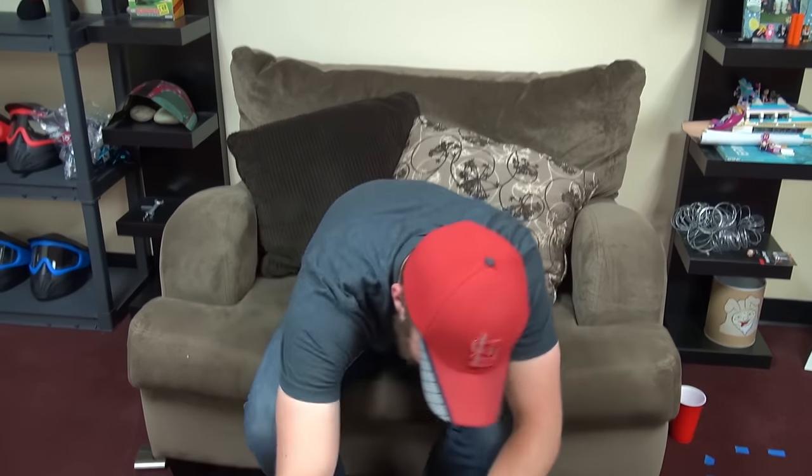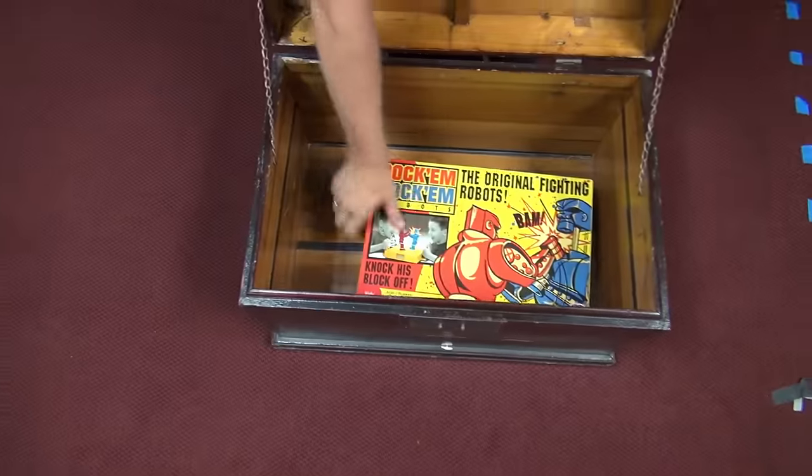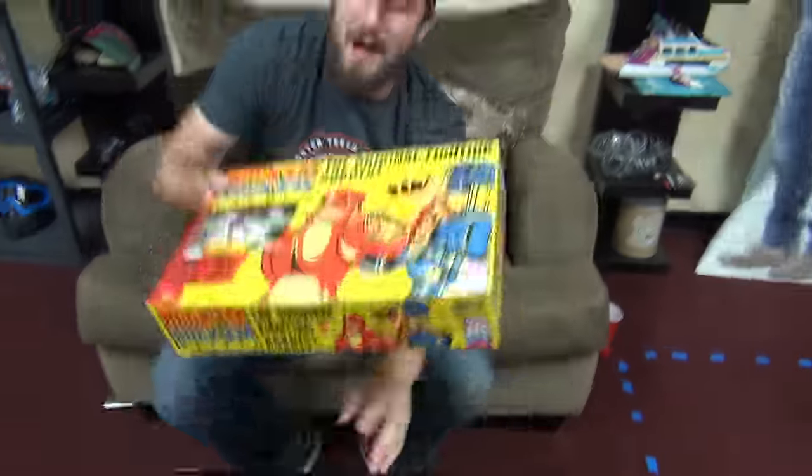Today is actually going to be really fun because we are doing the first retro toy. This is a treat because we're doing a retro toy. I don't think we did any retro toys up until now, but there was an idea originally when I first started Toy Chest that I wanted to get into some retro stuff. But this is the first one I've been able to find that was easy to get a hold of. So without further ado — Rock'em Sock'em Robots!